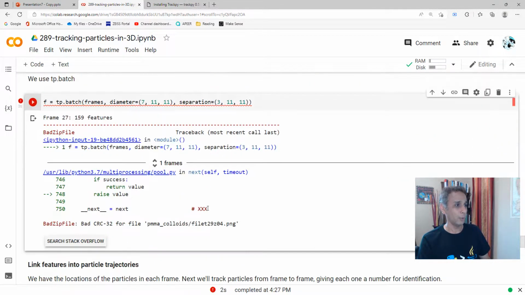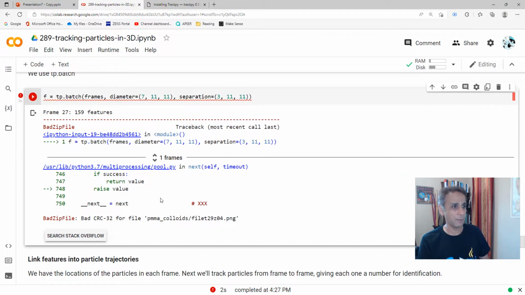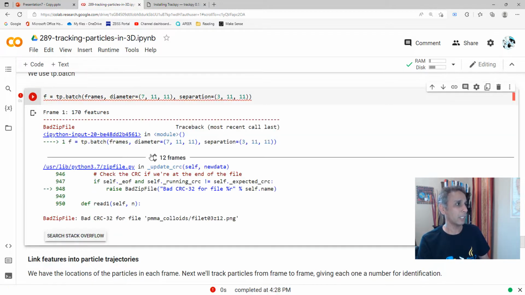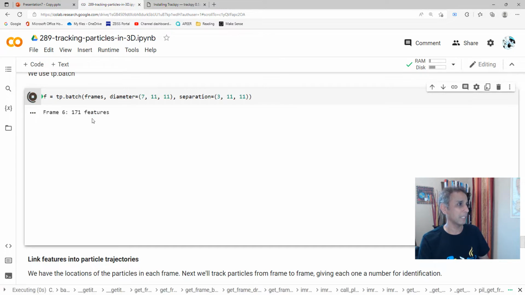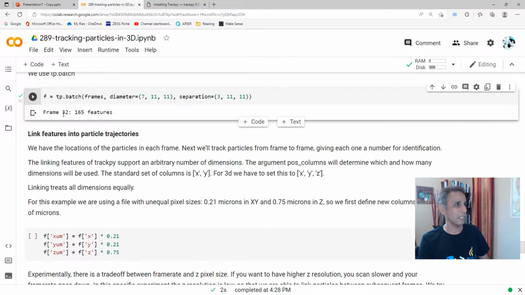That's it. So it is giving some error. I saw this before. I have no clue what's going on over there. But when I run this the second time, let's see. Yeah, now frame 32. Sorry, I don't know what's going on. If any of the Trackpy guys are watching this video for whatever reason, please verify what that is. It seems to be some temporary issue, because when I run this the third time, it's actually running okay. So anyway, one glitch right there.